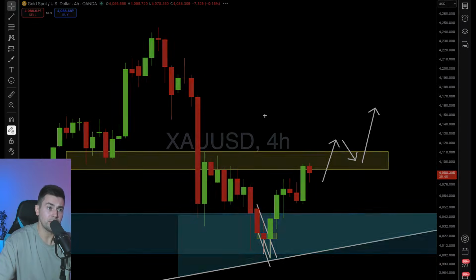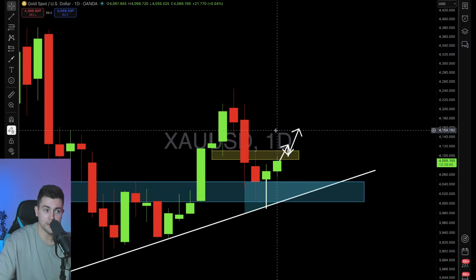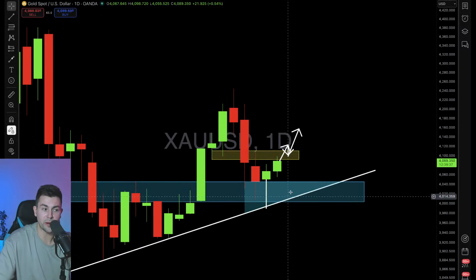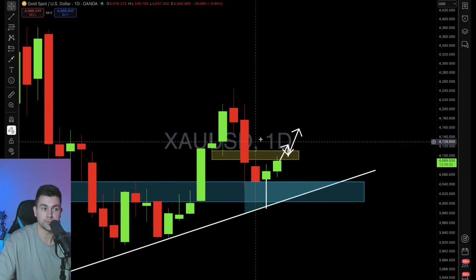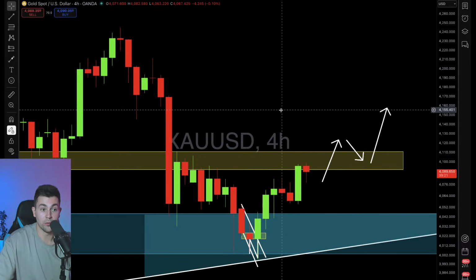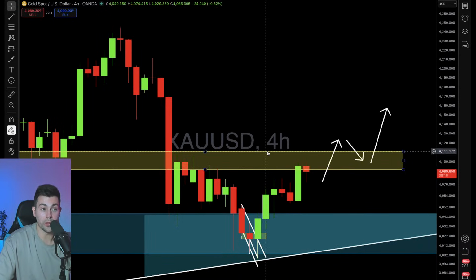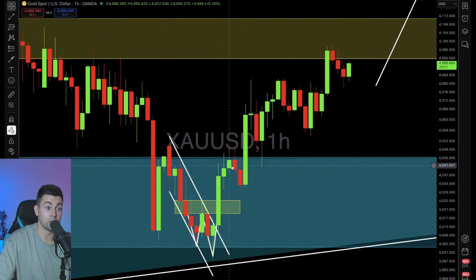So I think that gold has very nice potential to rise more. My bias is very strongly bullish. I really like how the price respected that demand zone, and how the market was rejected from it, and I think with high probability the market will go higher. Just rely on a breakout of this intraday 4-hour resistance. A 4-hour candle close above the 41.10 level will provide a very strong and reliable confirmation.